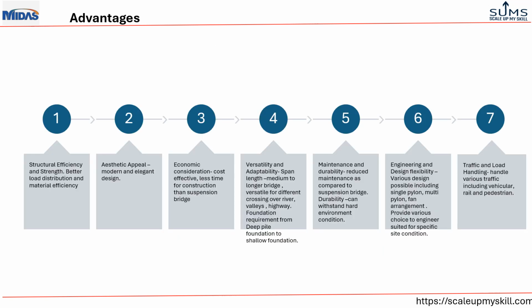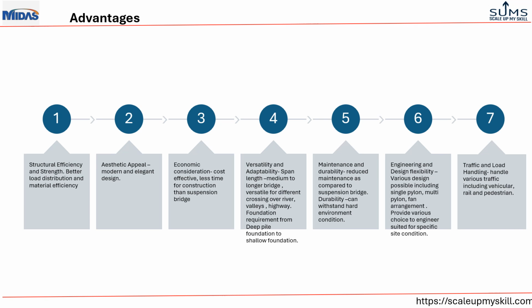There are various advantages of cable-stayed bridges over other kinds of bridges of similar span. The first advantage is structural efficiency. The structure is self-anchored, so it has better load distribution and material efficiency. Aesthetic appeal is also very good in cable-stayed bridges as compared to other bridges. It looks more modern and elegant in design and represents the culture of that particular city.